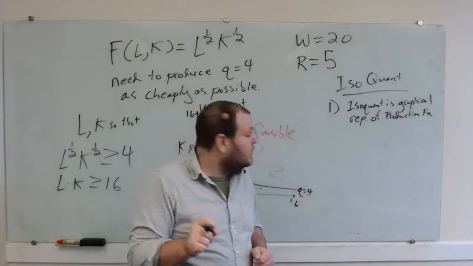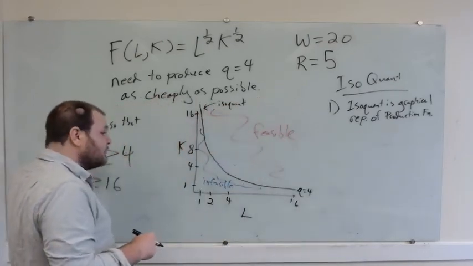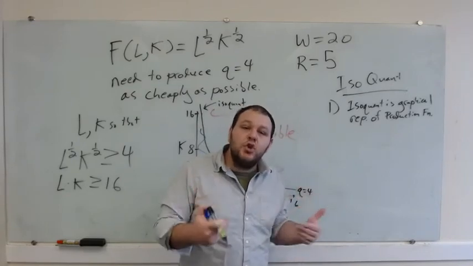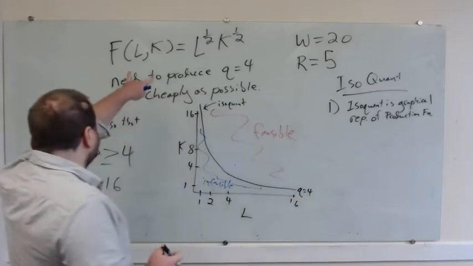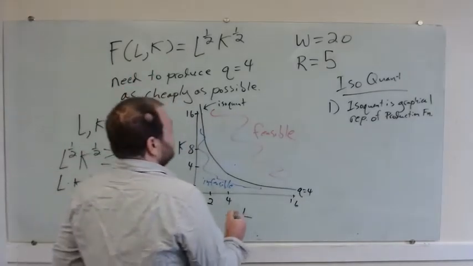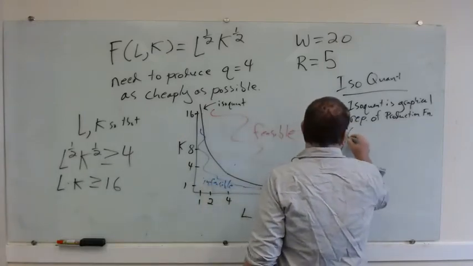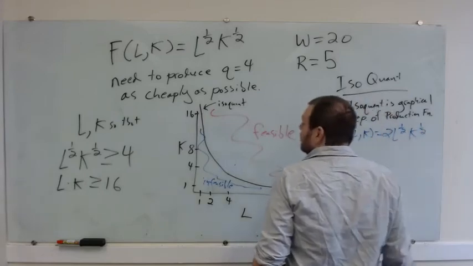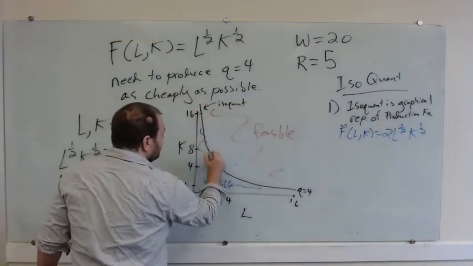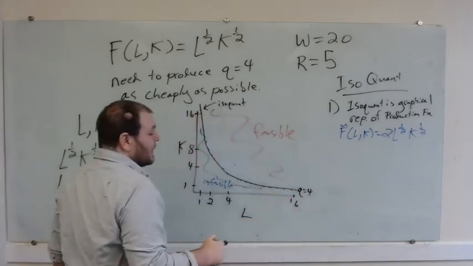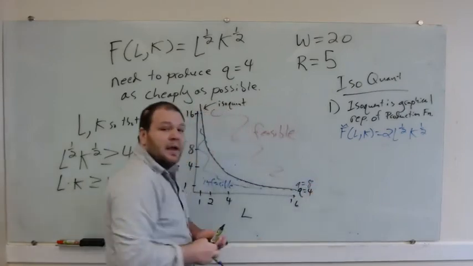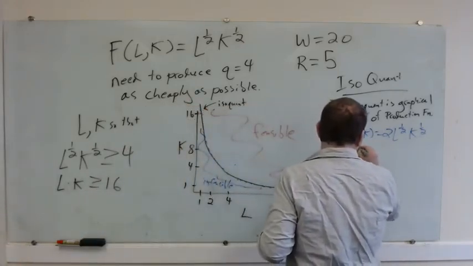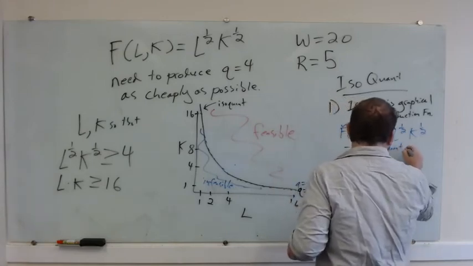As a consequence of this, monotone transformations of our production function will not change our isoquant, for the same reason that they wouldn't change the shape of our indifference curve, but they do represent different things. They are meaningfully different. So if I doubled my production function, let's say that I had f tilde of L and K equal to 2L to the 1/2, K to the 1/2, and I drew an isoquant here for f tilde, it would be exactly the same as the isoquant I've got on the board, except here it would represent Q equals 8. The important point here: Q equals 8 and Q equals 4 are not equivalent, so this would have the same isoquants, but a different meaning.